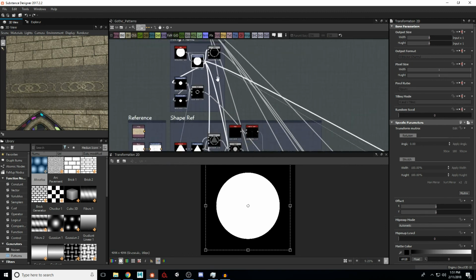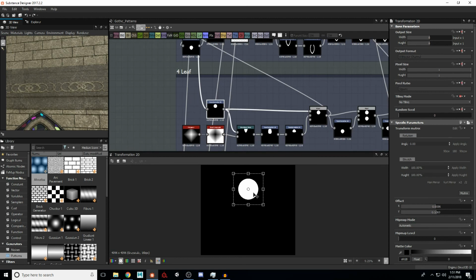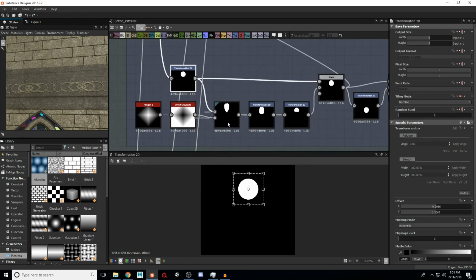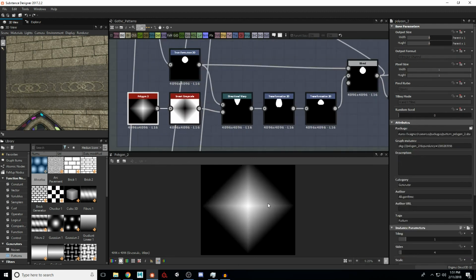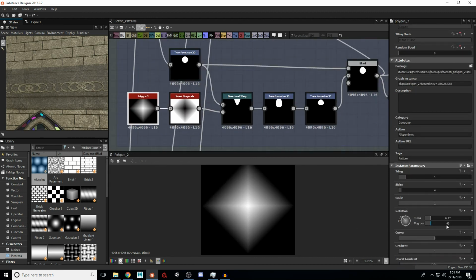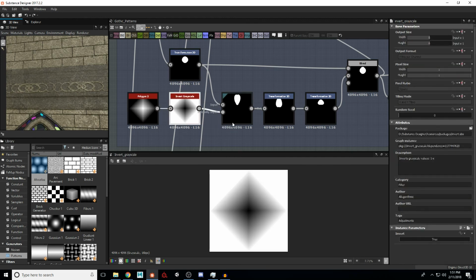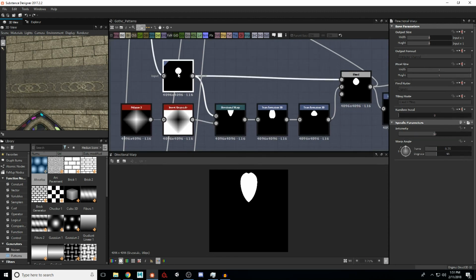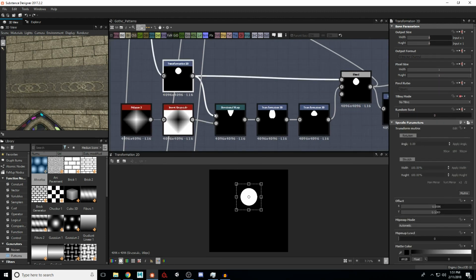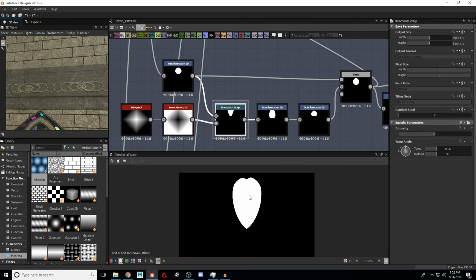So this is just a circle, and if we come all the way down, I'm moving this up a little bit, and then what I'm doing here is some warping. We're going to do a directional warp, but first we get a polygon 2, 4 with 45 on the angle, so we get this diamond shape. I'm going to invert the grayscale, and then I'm going to warp, with an intensity of 50 and an angle of 90. Our circle is going to be the input to that. So you see what happens here. It gets almost like a leaf shape. This would be perfect for making leaves.